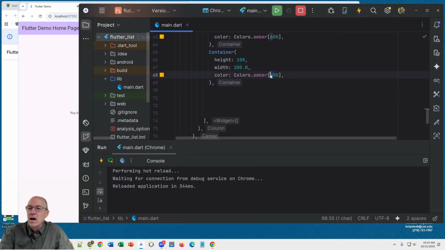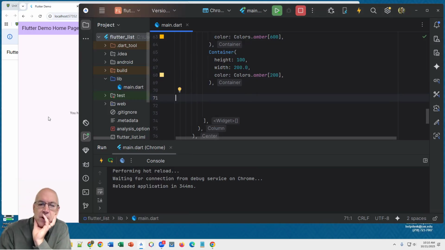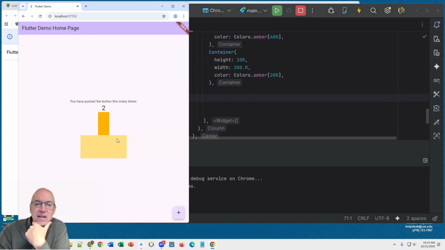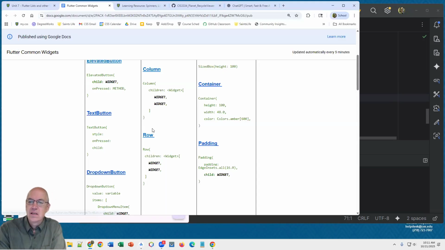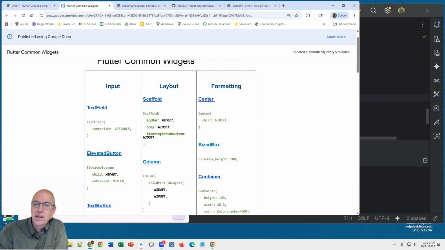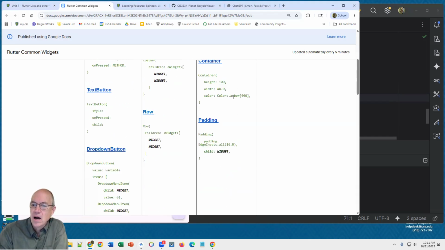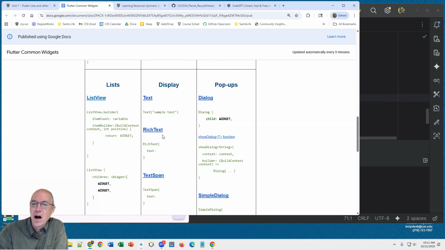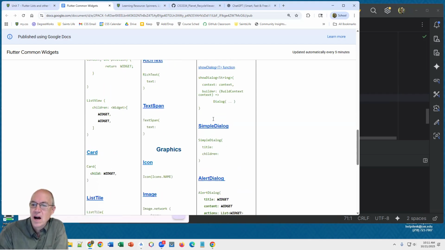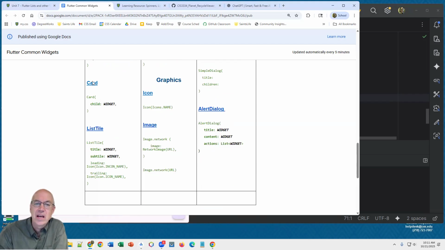Change the color. Colors.amber, and then you can specify how dark it'll be. So if I make this lighter, it'll just be a lighter color of amber. And I wait a sec, it should update that. So again, go through this, look at some of these. I wouldn't necessarily worry about the layout widgets, but some of these widgets that you can put in here. There may be a text or a rich text widget, an image or an icon, a card. I'll do a card widget in just a sec to see what that's like here.